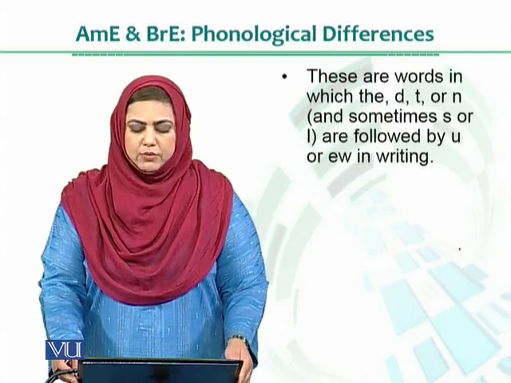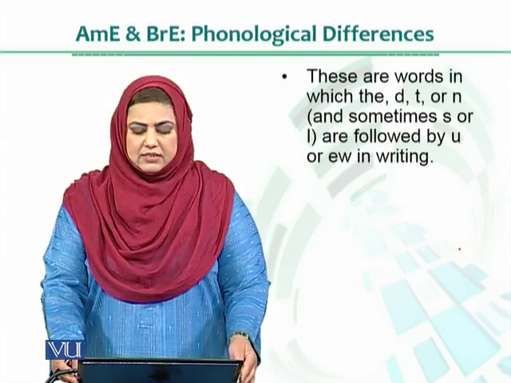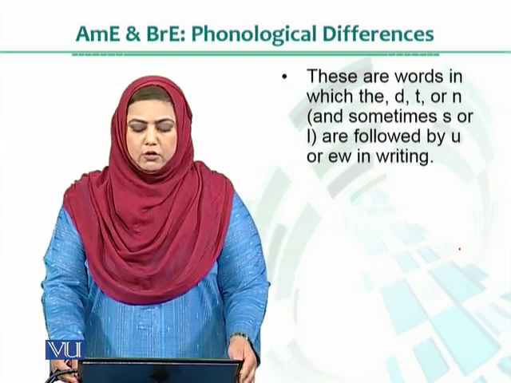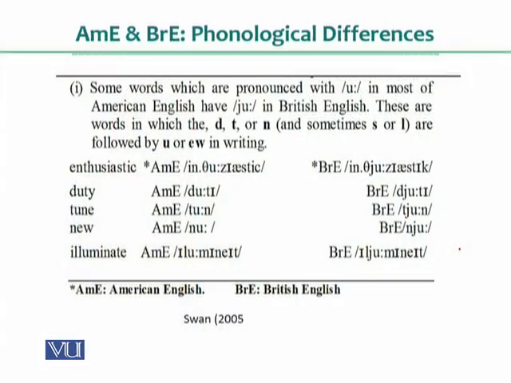There are also words in which t, d, n, and sometimes s and l are followed by u in writing. My dear students, if you look at the screen, you would notice there are certain examples of American and British English. Here are the words. These are the American pronunciations, and these are the British options of pronunciation. Let us look at some of the examples.